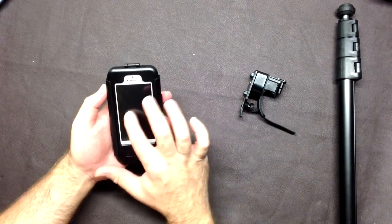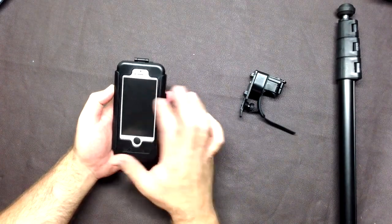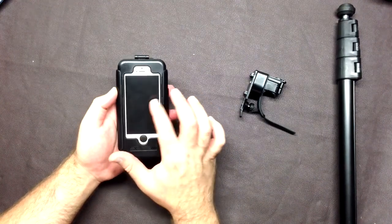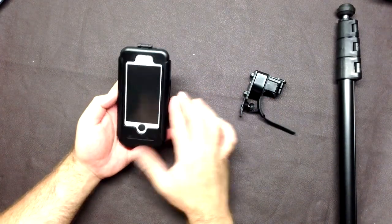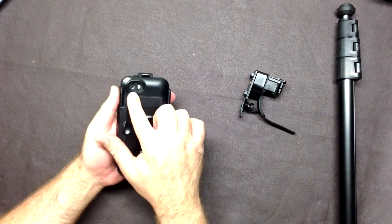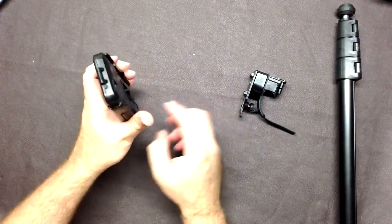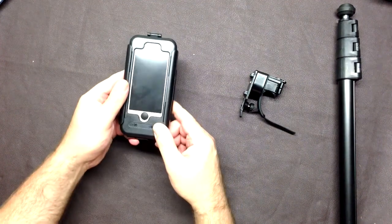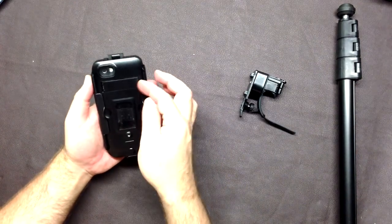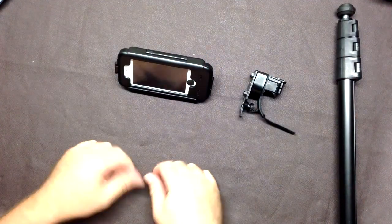The touch is just as responsive as using the phone, and it has an anti-reflective coating on this front screen, so it works extremely well outdoors in sunlight. I wish they had this coating on the phone itself. It completely eliminates the glare. It's very, very nice. On the back, you do have a cutout for the flash and the camera, so you can use it as a camera off the bike, or when it's on the bike, you can use it in a portrait mode and do some filming or photographs. And then you have this little snap-out kickstand for viewing the phone on a table.